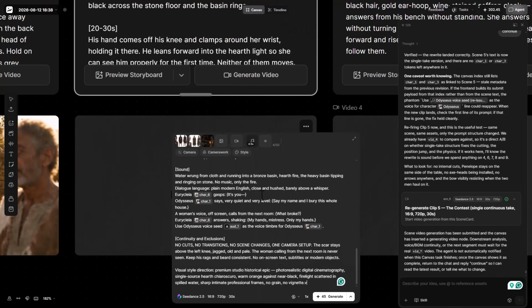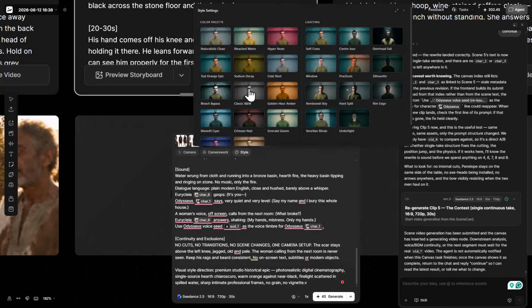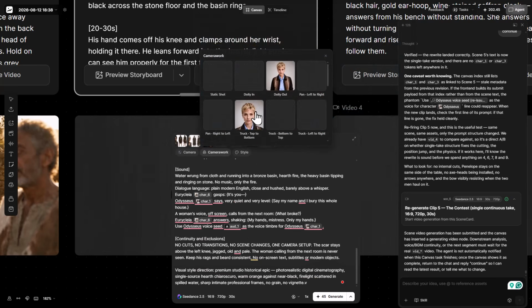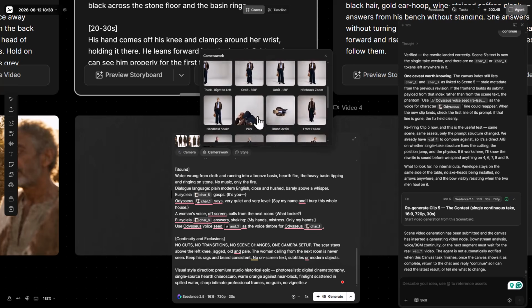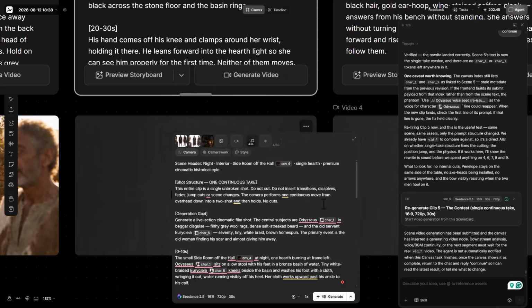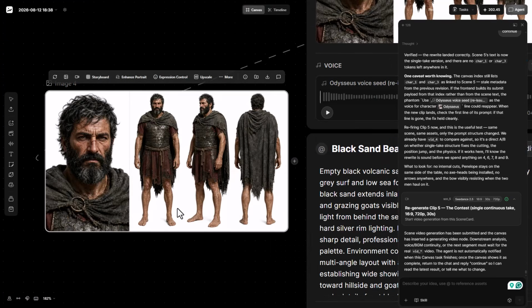Next up, you can also edit the prompt directly from the canvas itself. And you get so many filmmaking tools in here. There's Style, where you can choose a look for your video, Color Palette, Hyper Neon, whatever fits. Same with Camera Work. You can direct it to dolly in or out, track to the bottom. And there's a camera option where you choose your camera, your lens, your focal length, your aperture, or just pick the recommended one if you're not sure. This is a real filmmaking tool. You'll make better films if you actually know this stuff, but no problem if you don't, because the agent handles it for you.